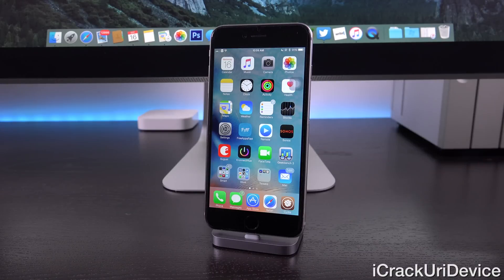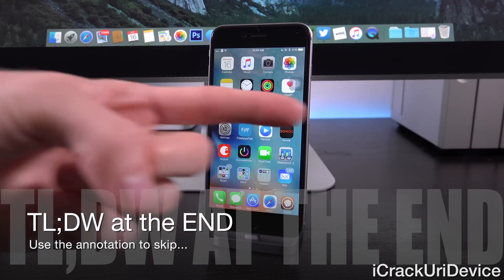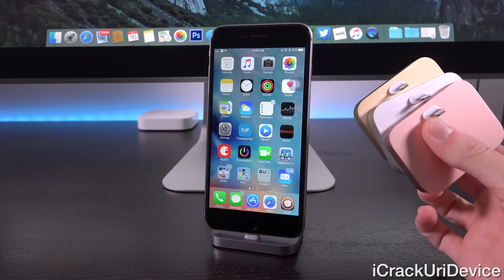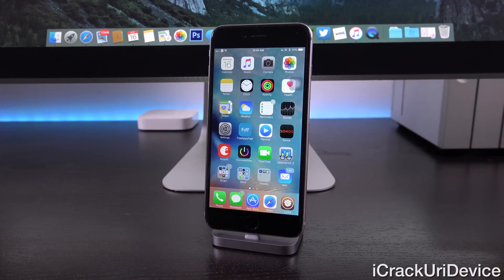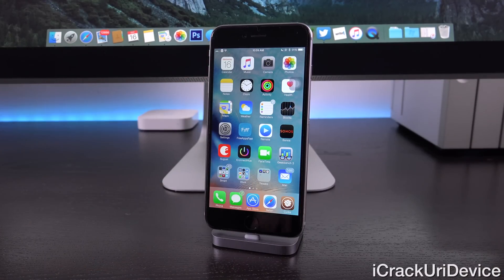So to start off, TLDR — or rather too long didn't watch — there will actually be a wrap up toward the end. There'll be an annotation on your screen if you're on desktop that will allow you to skip ahead to that segment. I'm also going to discuss a new giveaway toward the end. You can win one of these brand new metallic Apple Lightning Dock stands, which I have here on my iPhone 6 Plus. All you have to do is just rate this video up and stick around to the end for instructions.